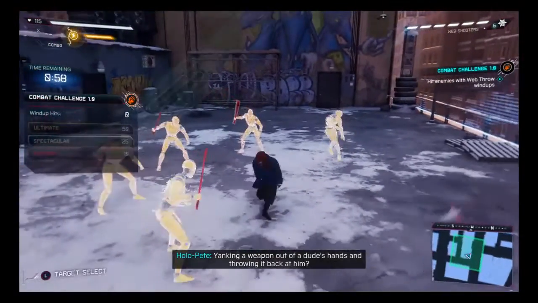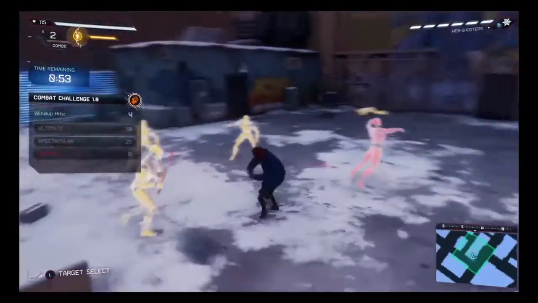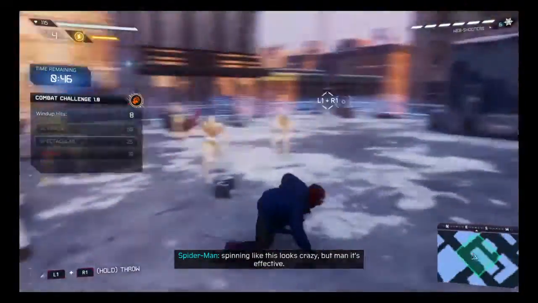Yanking a weapon out of the dude's hands and throwing it back at him? Poetry in motion. Yeah. Oh, you felt that one. Gotta give Pete props. Spinning like this looks crazy, but man, it's effective.